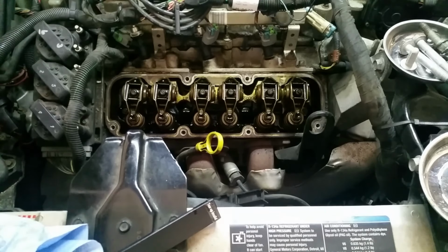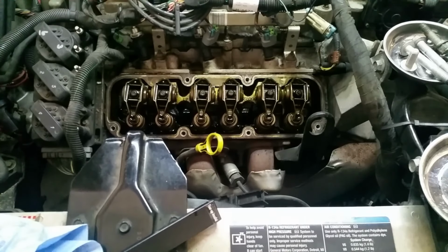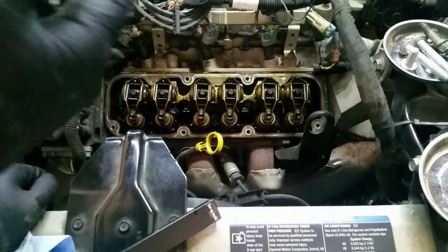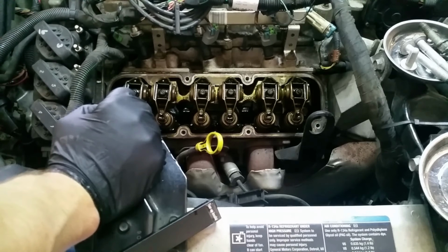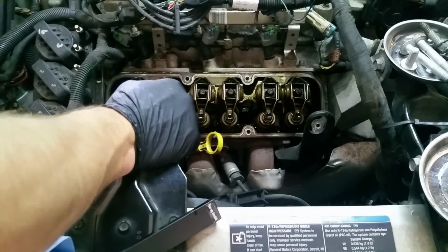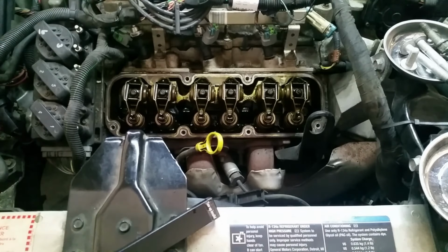Another thing we can do to verify that is take the spark plug out, the spark plug right here, shine a light down the hole with a mirror, and see if we can see the top of the cylinder at all. We may or may not. I don't think we need to. If you have a borescope, one of those that attach to your phone or USB of some sort, you can use that to go down the spark plug hole and see if you can see the top of the cylinder. That would be a really good way to verify it instead of doing it this way. This way should work though, and that's what I'm going to do.